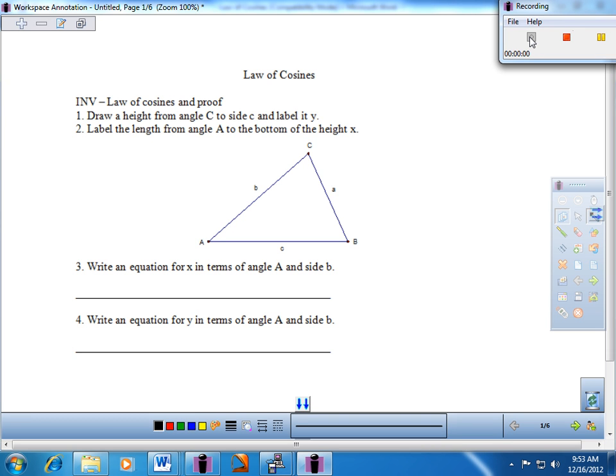Welcome. The title of today's lesson is Law of Cosines. We'll continue our discussion of non-right triangle trigonometry and take a look at a couple other definitive situations. We have now three scenarios that we've been looking at, primarily using just law of sines: ASA, AAS, and SSA, that ambiguous case.